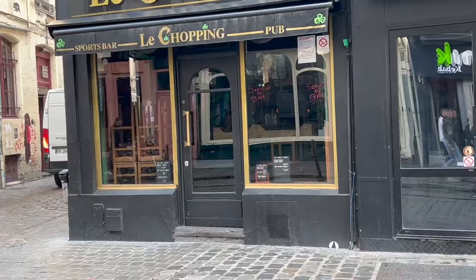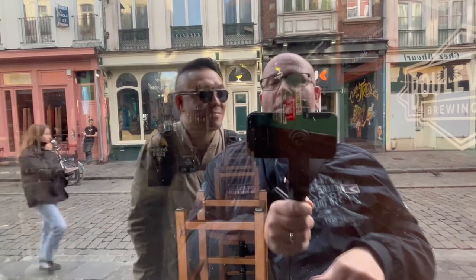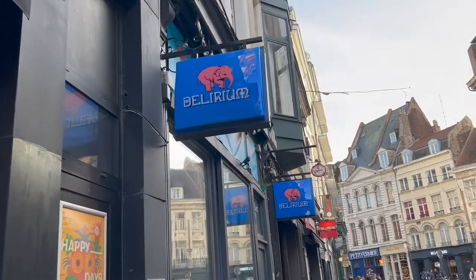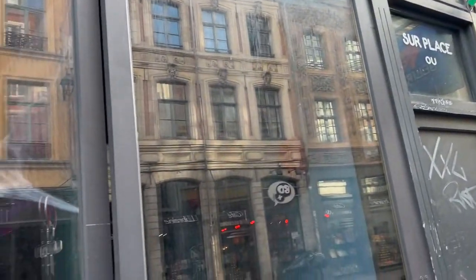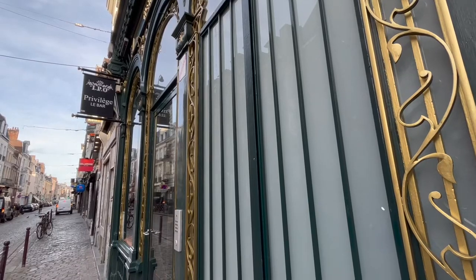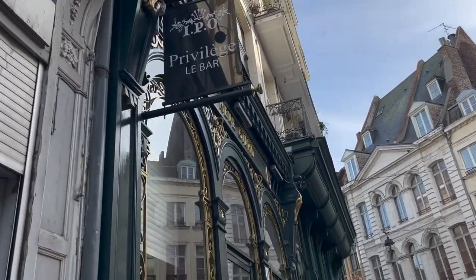I remember this place — the shopping sports bar. We came here the first time we were in Lille and it was on St Patrick's Day and they had laid on the big Guinness hats. And we were tanked up on Guinness that night. I think we might be coming again, sooner rather than later. Oh, Delirium — the first time I had this was in Warsaw. This is quite a strong beer, but I think this bar has seen better days. We are now coming up to Le Privilege, and this is, in our opinion, the best place for a night out in Lille. It's the premium gay bar and it's just an absolutely fantastic place inside and out. I just love all the decor, and the drinks of course. So this is definitely going to be on our list of places this visit.